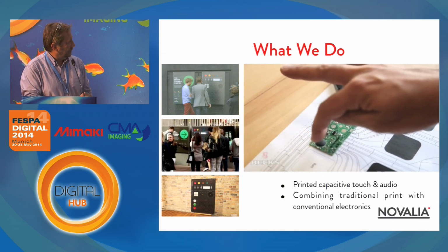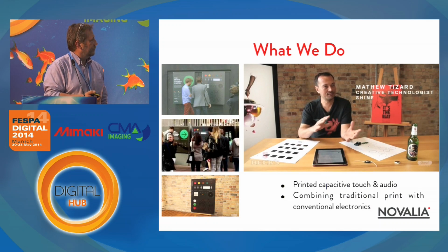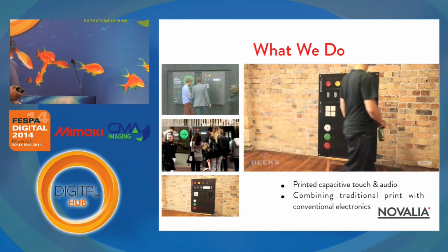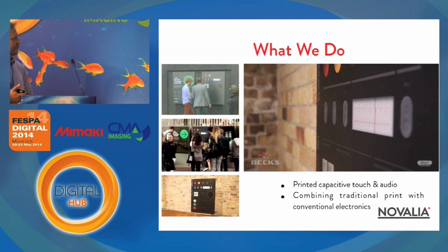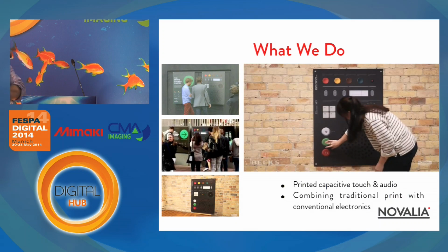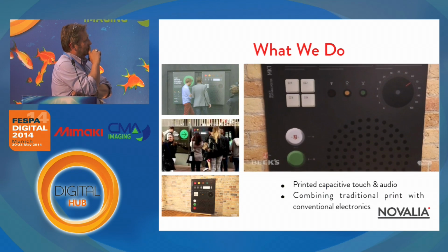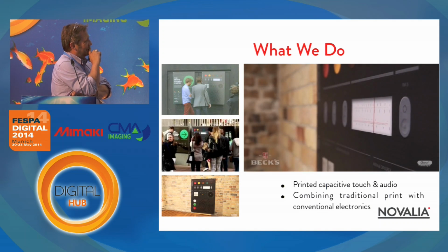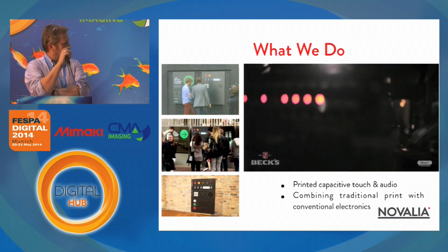This grew out of something I saw online and wanted to use for Bex, and I thought it would be a great way to combine graphic design with electronics and interactivity in a way that people haven't seen before in New Zealand. This world-first technology uses conductive ink to detect the touch of a hand on a printed poster. Combining that with a flat panel speaker gave us the Bex Playable Poster. I'm a Bex Playable Poster, an exciting new interactive technology being used for the first time in New Zealand to connect you with new music. Bex Playable Posters will be appearing on popular music street poster sites and at Bex venues around the country throughout New Zealand Music Month.